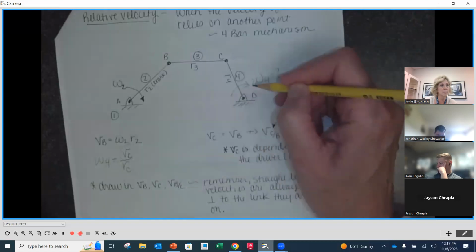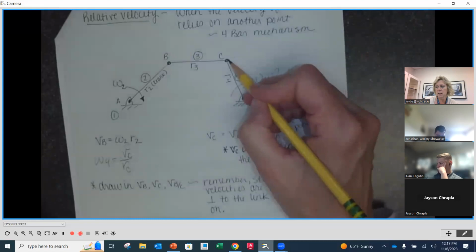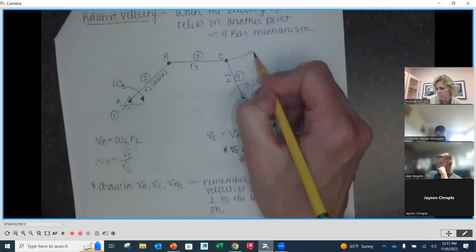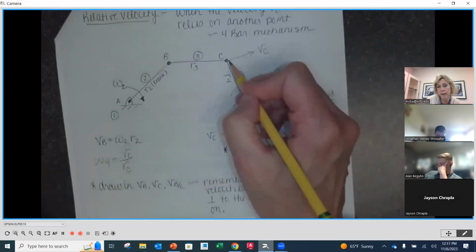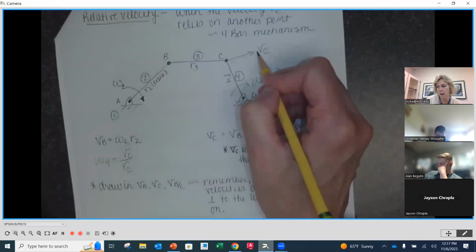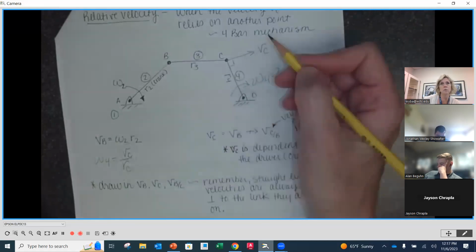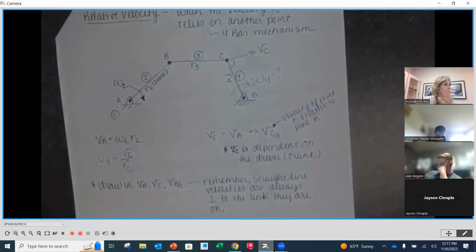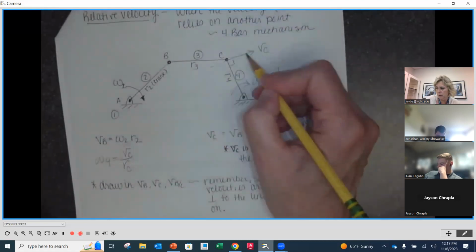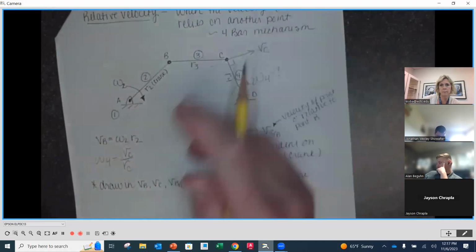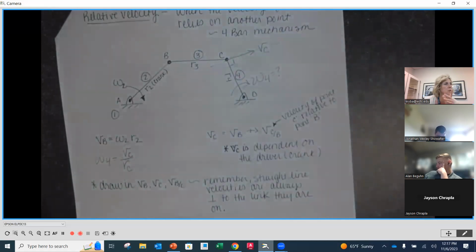And if we know that it's going to be rotating in a clockwise direction, do you see how the velocity of C is going to be directed to the right and up and perpendicular to that link? Okay, always. So we know direction. We should probably put it like in a direction, something like that, because we don't know its magnitude, but we do know its direction.